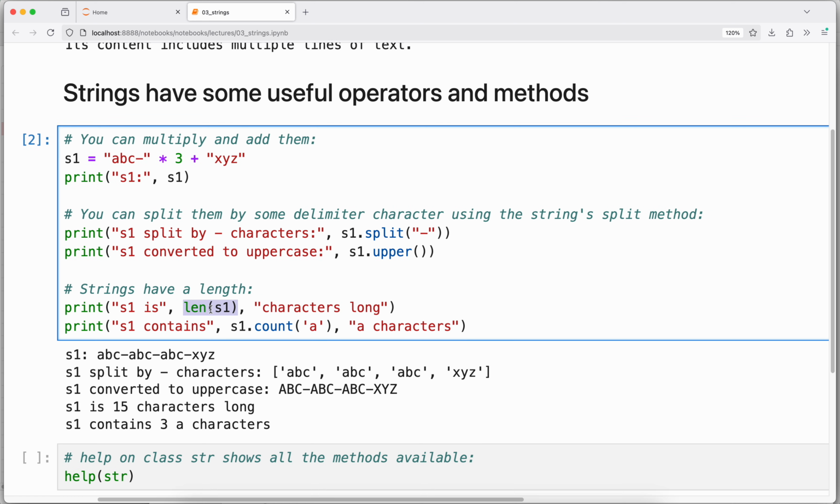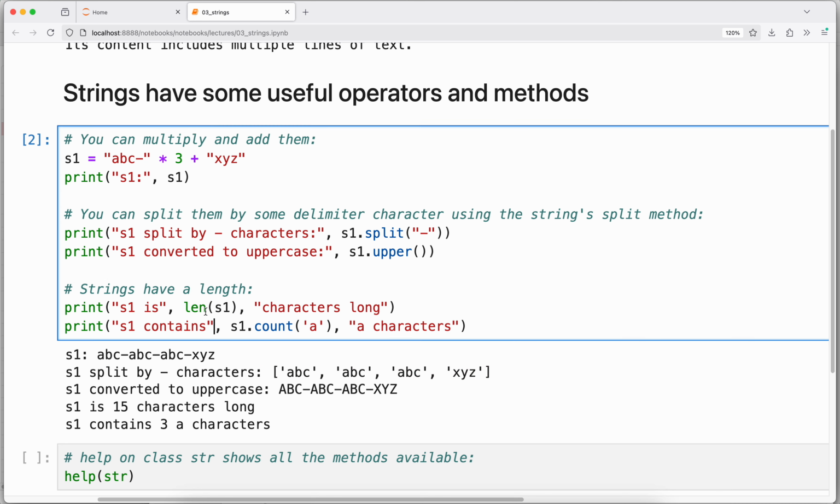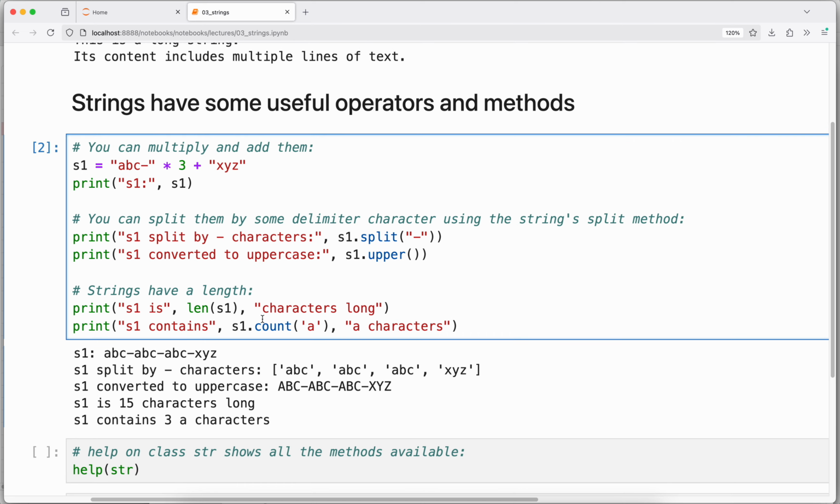This is actually just a Python function. This doesn't follow the same syntax as these other methods here. These are methods of the string object, and len applies to multiple types of objects. You can use len on any iterable, it's called. So like the length of this list would be the number of elements in this list, and the length of a character string is the number of elements in that string, the number of characters. So this applies more broadly, and that's why it's not using the same dot notation. But there's also a method called count, which counts the number of occurrences of a given character in a string.